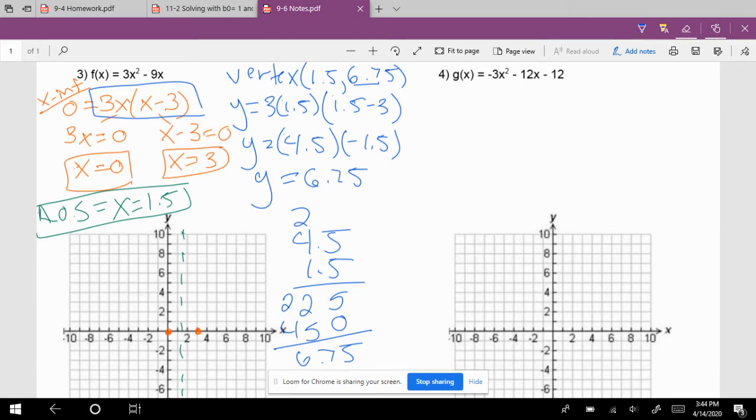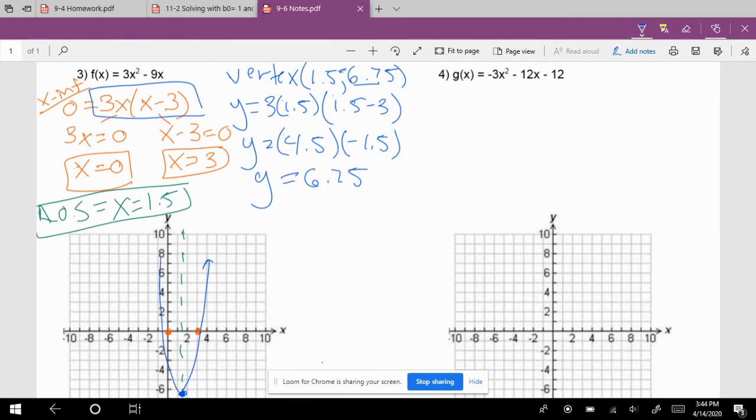6.75. Okay, so get rid of my scratch work real quick. I'm going to plot that point. So, oops, I forgot a negative sign on it too. And here's what just ran through my mind of how I remembered that it was negative. I know this parabola is going to be facing up. If my vertex was positive 6.75, that would have caused my parabola to be facing down, which I know is wrong because this is a positive parabola. It's a positive 3x squared. Connect your dots, and you have your parabola.